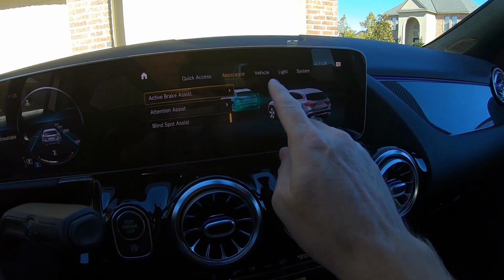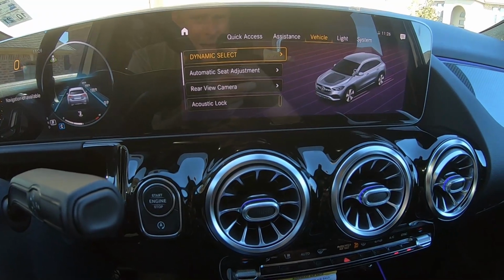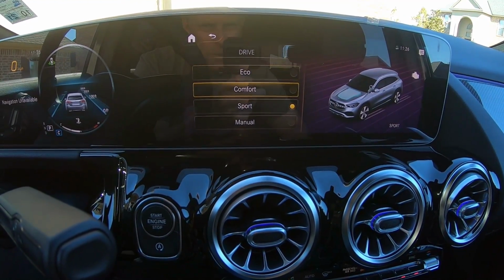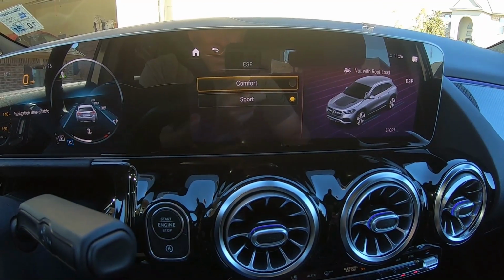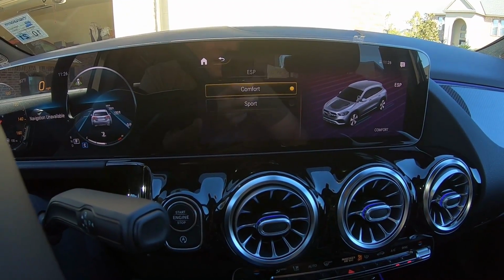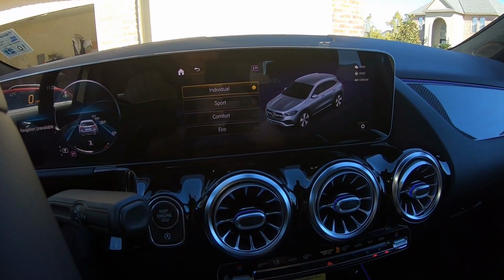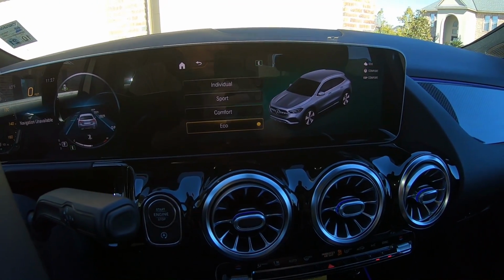But one of the things I really like here, we're going to go to vehicle, hit that, and then you have dynamic select. We're going to click on dynamic select right there, and individual configuration. And here's the thing I really like about this. You can choose different driving modes basically for everything. If you want to use sport for drive, but then go to ESP and use comfort, well, as you can see, you can actually click on that and then you are set. So basically, depending on how you want the vehicle to ride, how you want the vehicle to steer, and how you want it to drive, you can set that up individually. And let me hit this right here, show you all the different driving modes. Of course, you have individual, as I was showing you, sport, comfort, and eco. Quite a few nice features here.